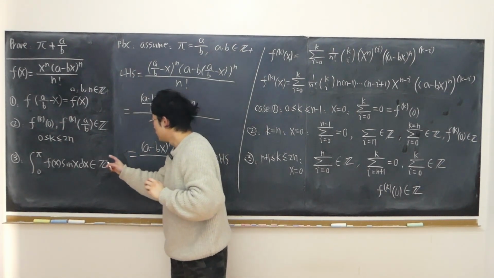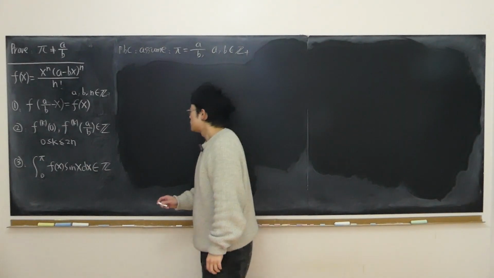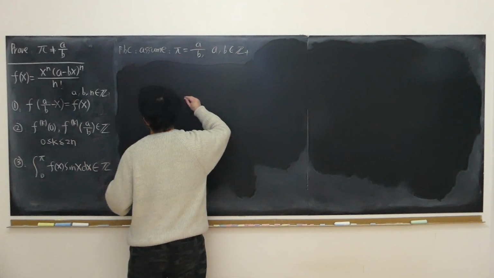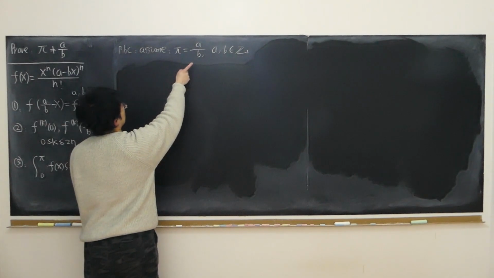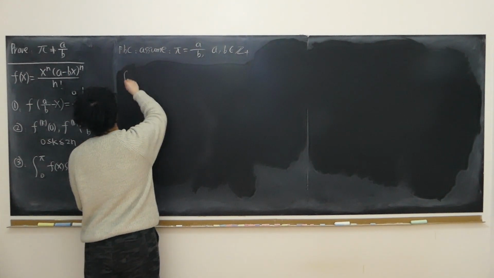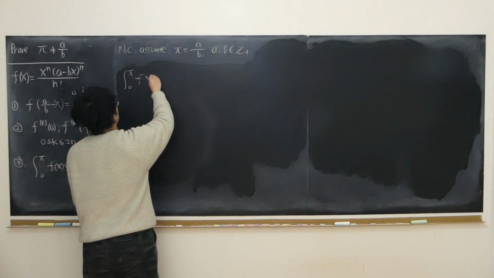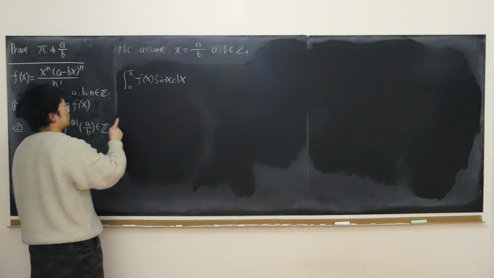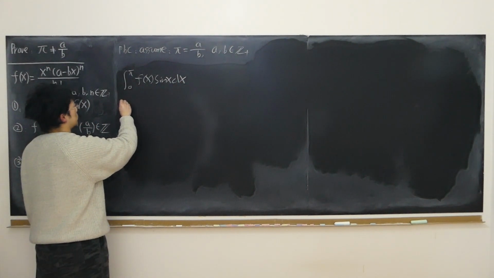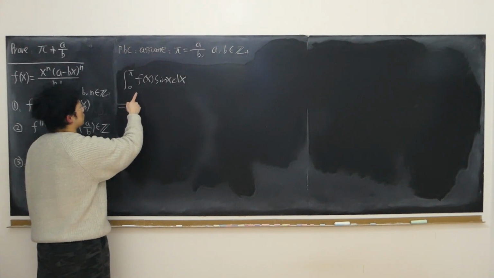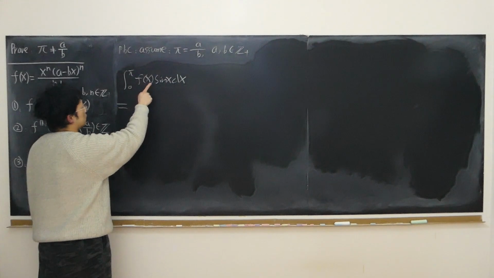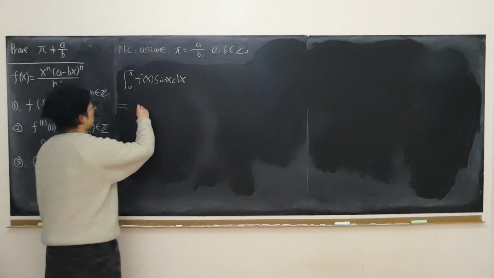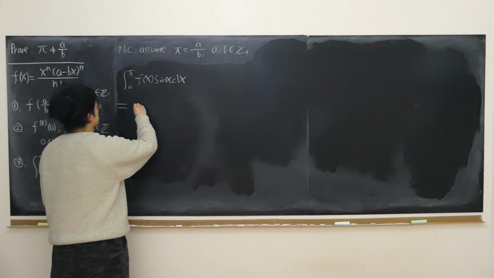Now I'm going to prove the third lemma. Now I'm done with the first lemma and second lemma. So the third lemma, the integral, how can it be some integer? So here's the reason. Following our assumption, the integral from 0 to pi of f of x sine x dx. So why is it an integer? First of all, we can use integration by parts. So in this case, f of x is u, sine x dx is dv. The v is minus cosine x. Now, that is equal to u times v.